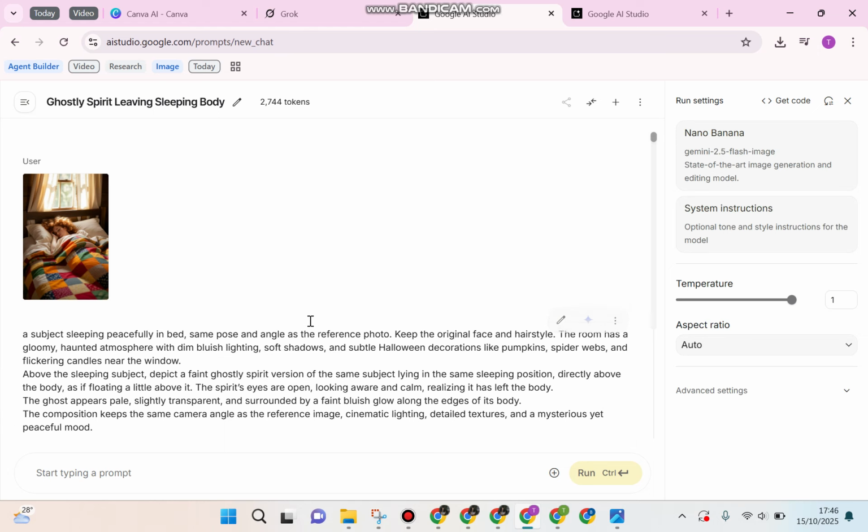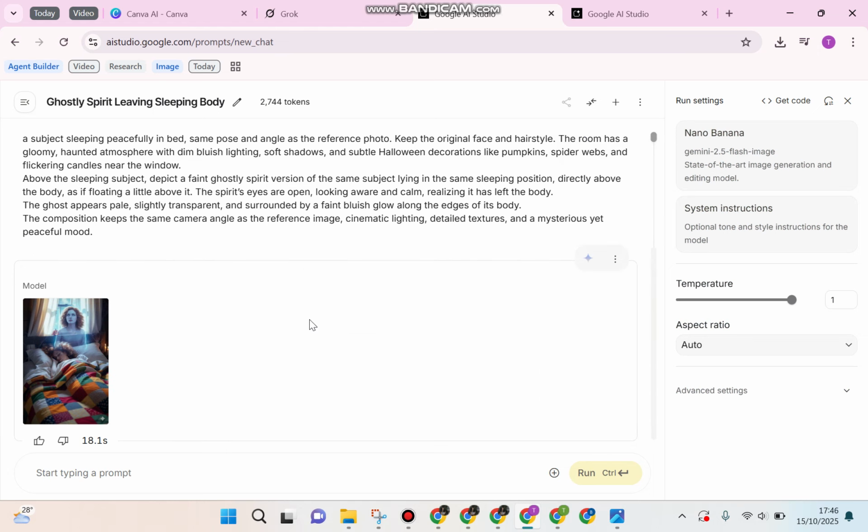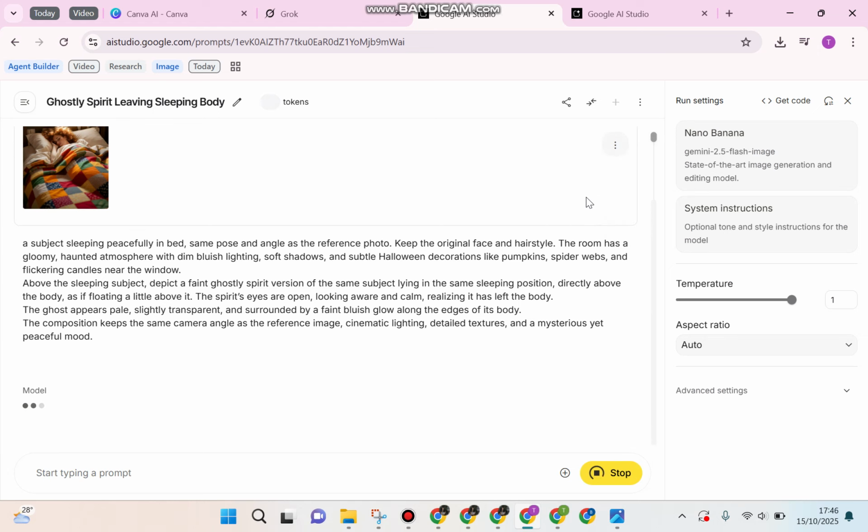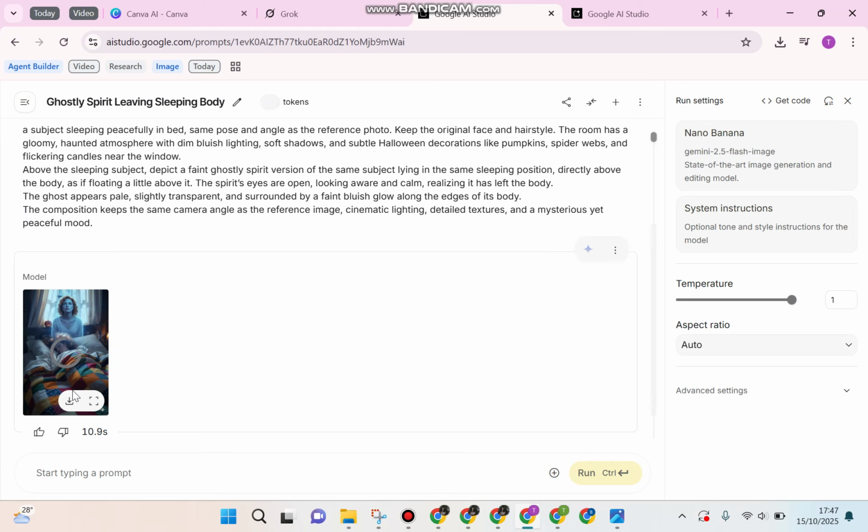And if you feel not really satisfied with the result, don't worry, because you can simply rerun this prompt like this, and it will show you another output down here. Kindly wait for the process, maybe 15 seconds, and after that the picture will be shown over here. And you can also rerun again, not only in this section but also in this section.